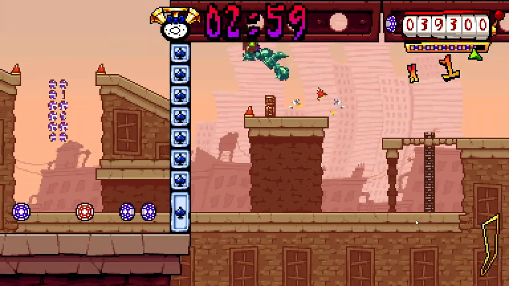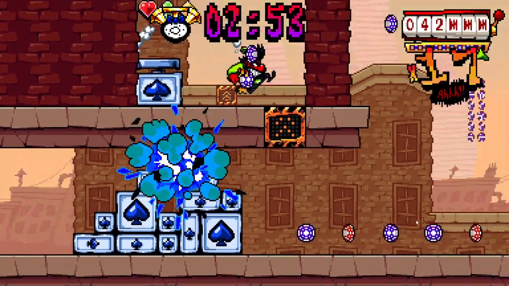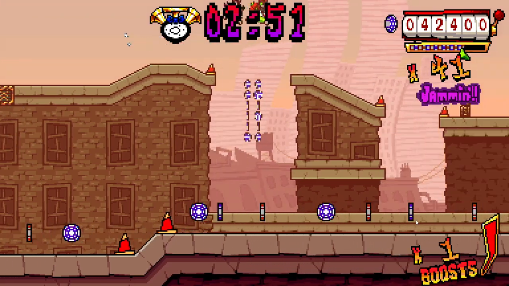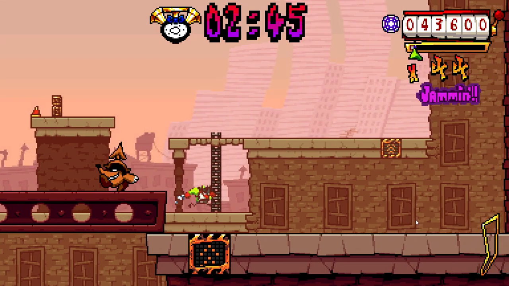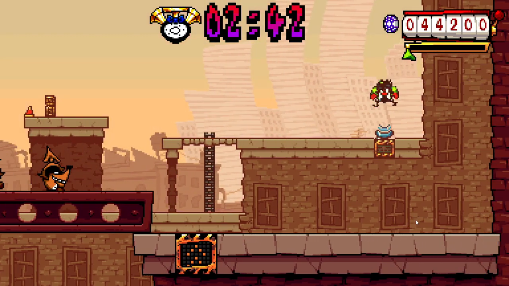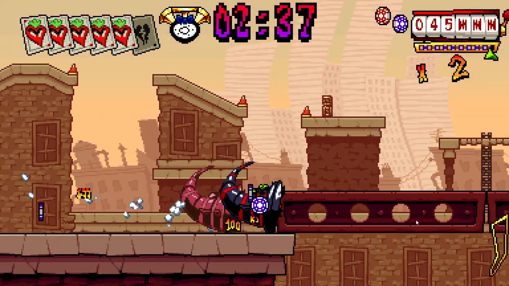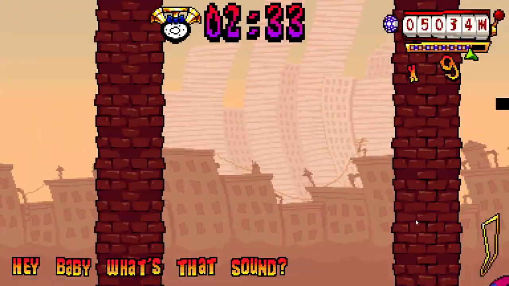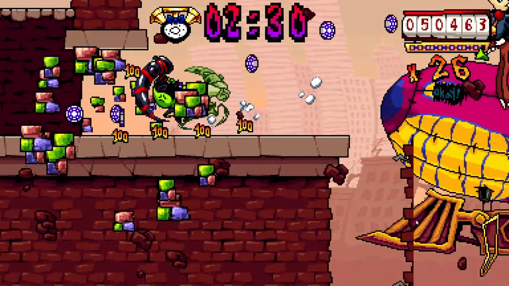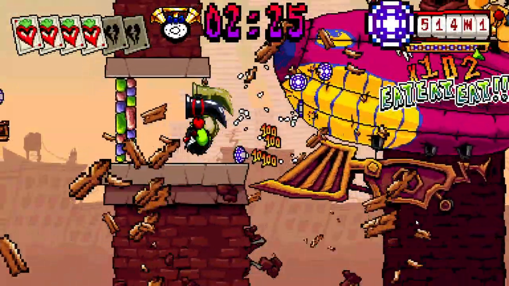Okay, I noticed that you can't climb the ladder when you're in the air. A little bit of a bummer that you have to be on the ground level to use it. Oh shit, I fell. Oh shit, not good. That was bad.